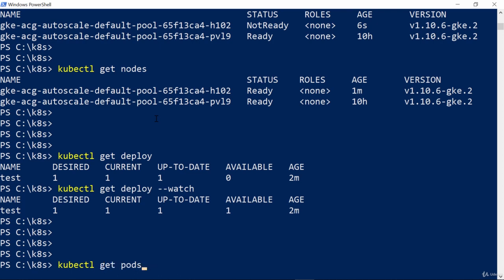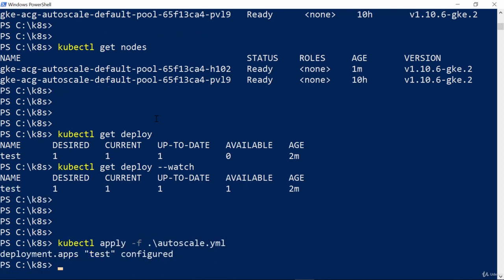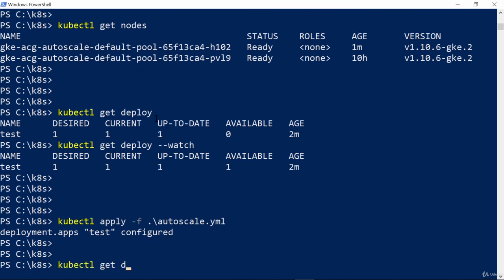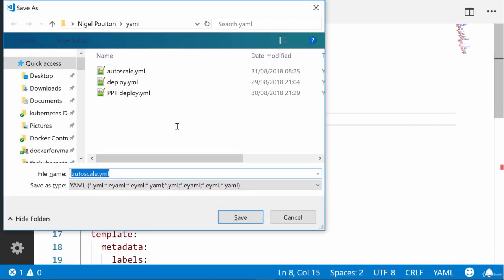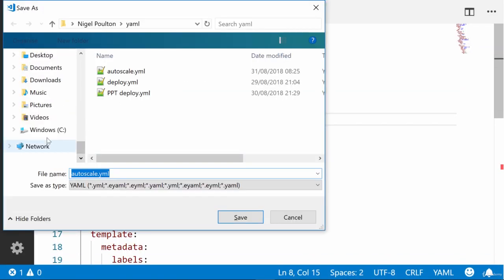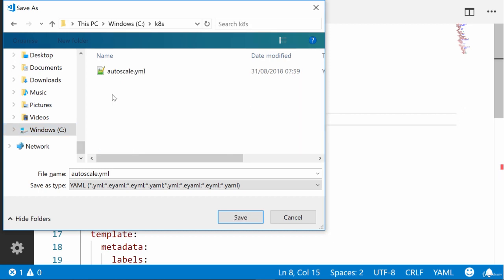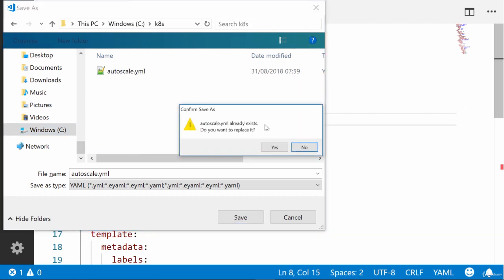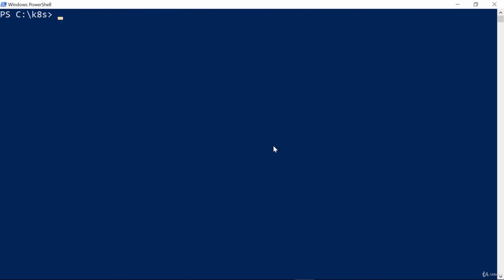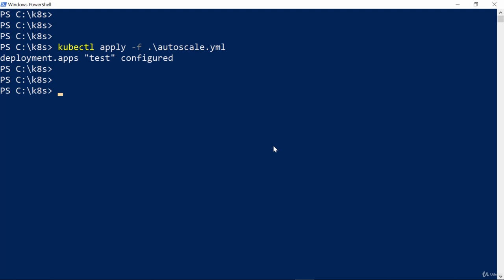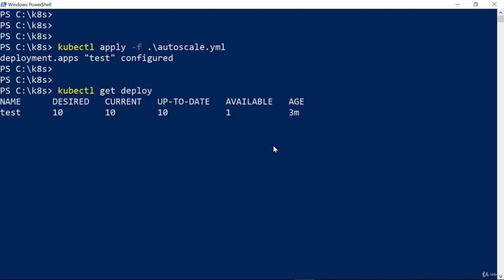Redeploy that. Check it out again. Oh, hello. Oh, you know what? I know what that is actually. I'm not editing the version in my working directory. So yeah, let me come here and save that to the lab directory. Should work if we post it again. Hopefully asking for 10 this time.